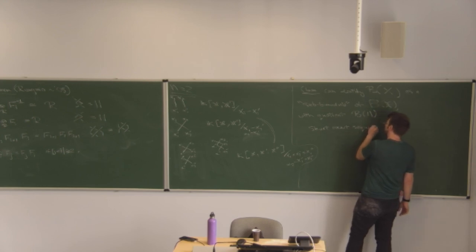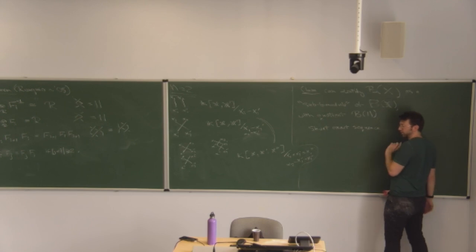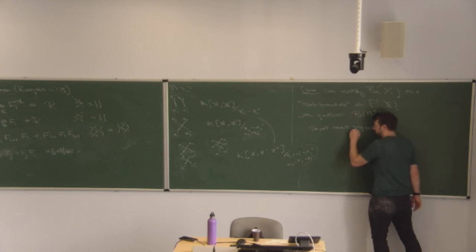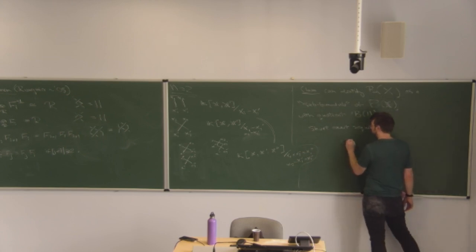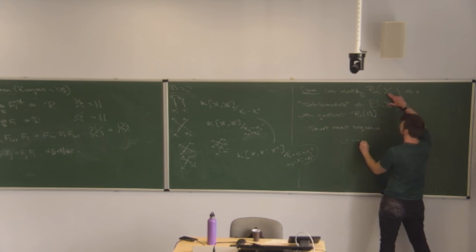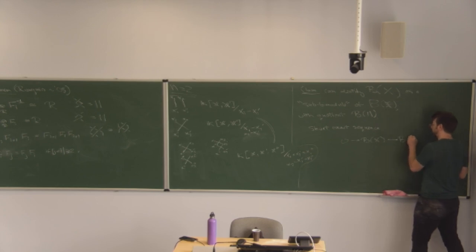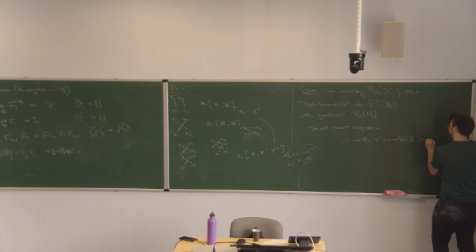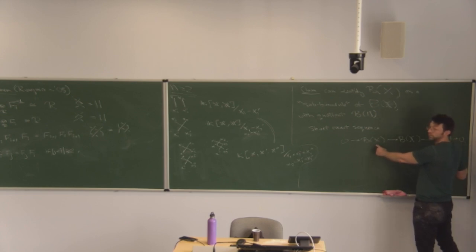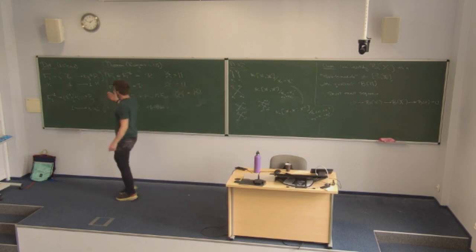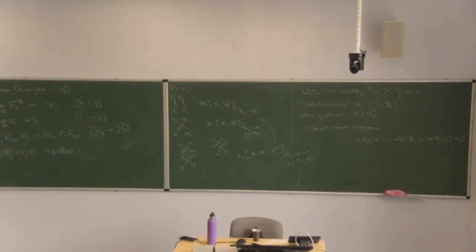Now, I don't know if this phrase is part of the language or if it sounds scary or fancy, but a different way of saying exactly the same information is that there's a short exact sequence. This bimodule has a map, and in fact an inclusion, an injective map into this bimodule. And then the quotient is this bimodule. So in a certain sense, this one is built up out of these two. And what this complex does is it subtracts off the identity one, leaving only the crossing.